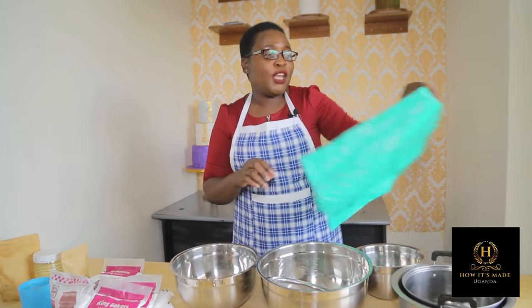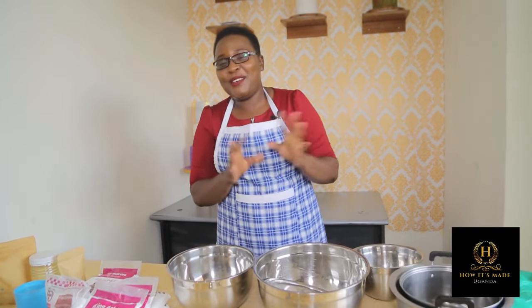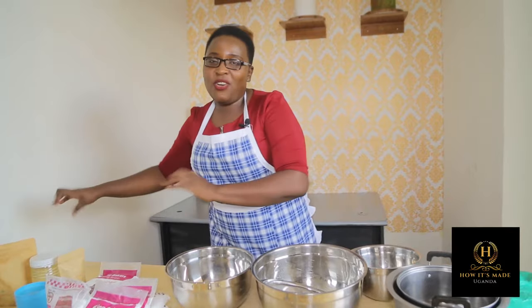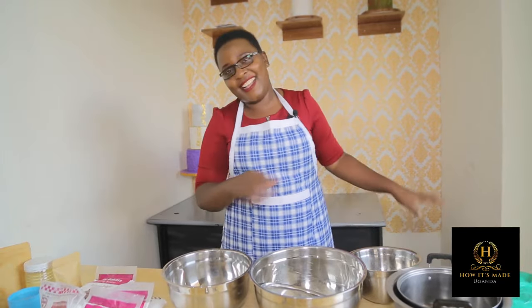And then lastly but not least, we need polythene papers like this. So you may use polythene papers or you may use cling film to wrap your fondant in when it's done, because you have to keep it safe at room temperature. Some of you keep fondant in ice, in fridges, eh? But don't do that. All right, that's what we all need. And next step, I'm going to show you or tell you the recipe for fondant.